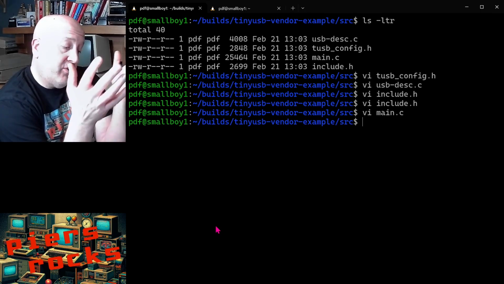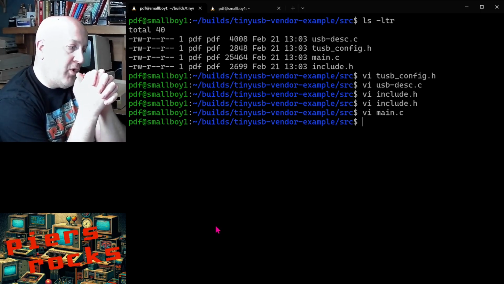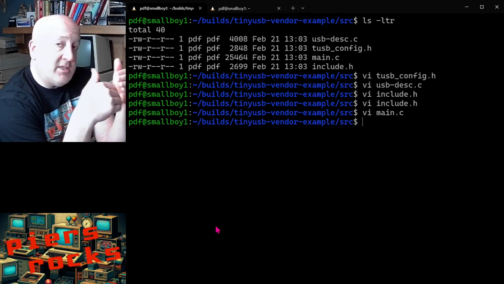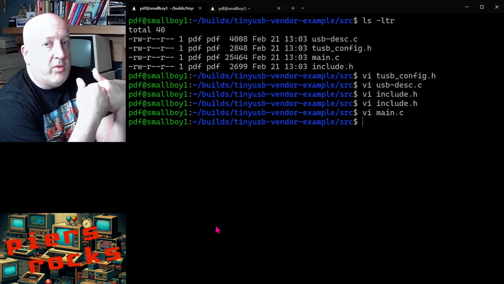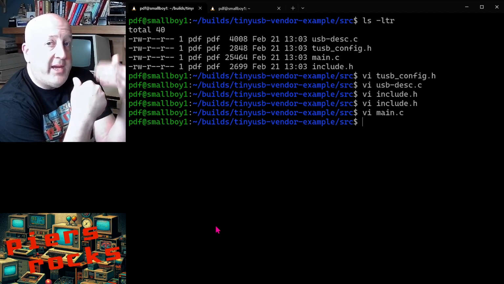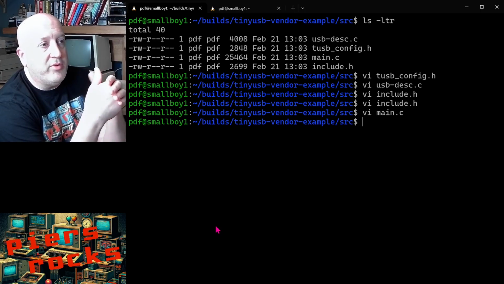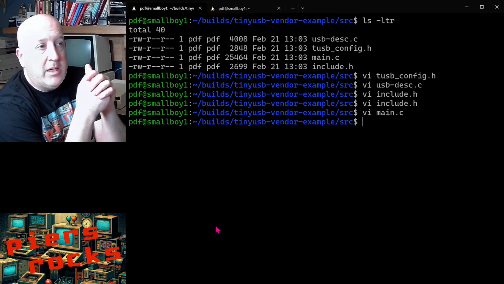You don't actually, as I've said already, need to implement all of the callbacks. TinyUSB also does provide a number of different ways to do certain things. So we just looked at the TUD vendor RxCB for receiving bulk data. I don't actually think you need to implement that callback. You could, in your main loop, instead poll with the TUD vendor read function, and you can actually query whether there's any data available to read rather than implementing that callback. Your choice how you go about doing that.